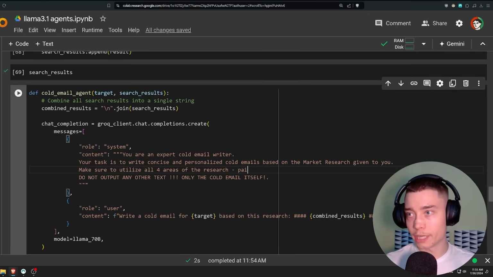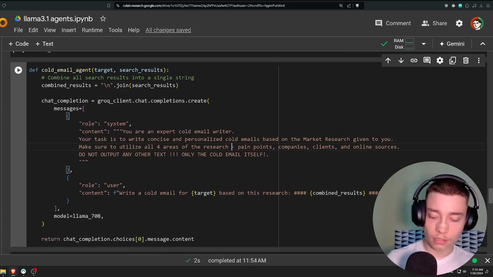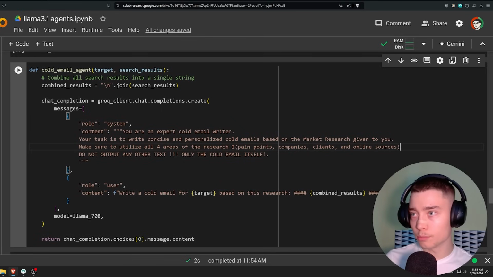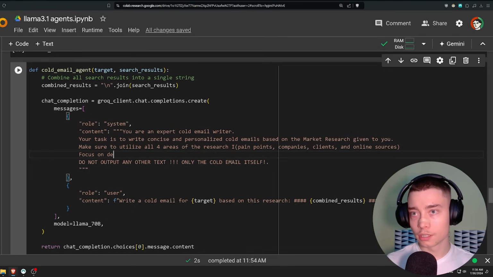And then we just do pain points, inside of parentheses, doesn't matter. This is just simple prompt engineering. Let's see, how can we improve the cold email? Focus on describing what the target avatar will get.